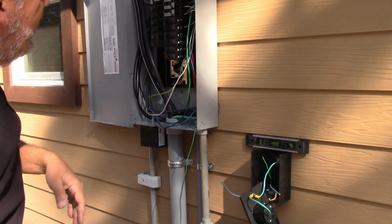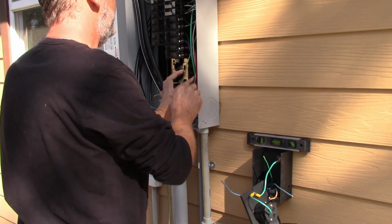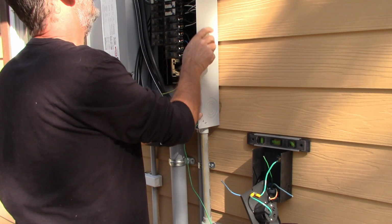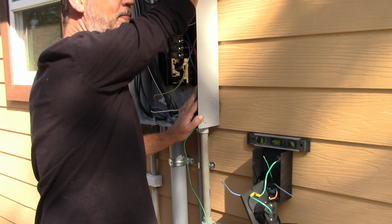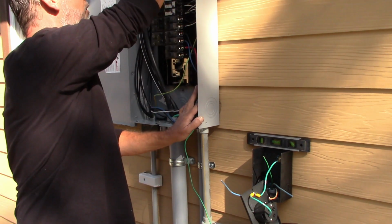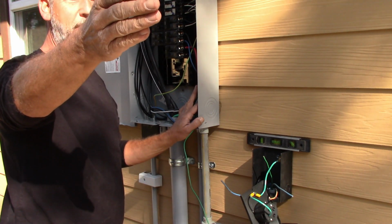All right, so we have the two hots and the neutral connected, and now we're just going to come up and land a ground. And for anybody who is an electrician here, you can't see it probably, but you notice the bonding screw is not in here. The panel's not bonded; the grounds and neutrals are not bonded together. This actually is a 200 amp main breaker panel, but this is a sub panel. There's another 200 amp panel about 120 feet away.